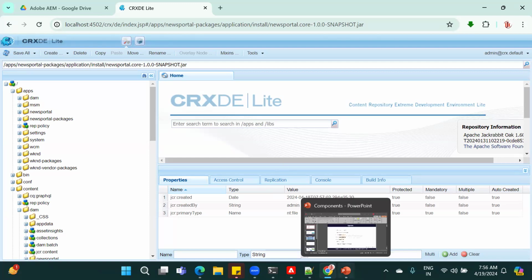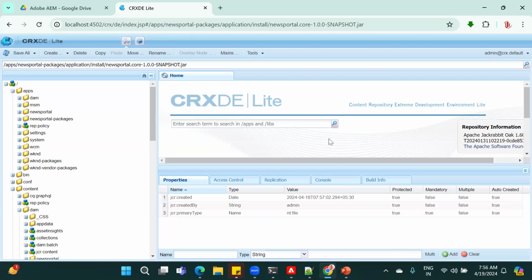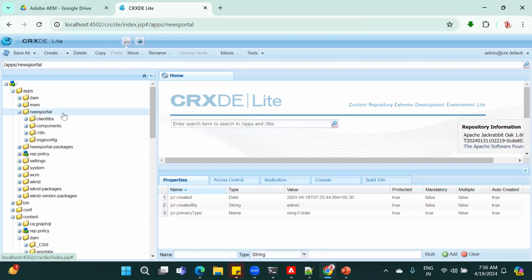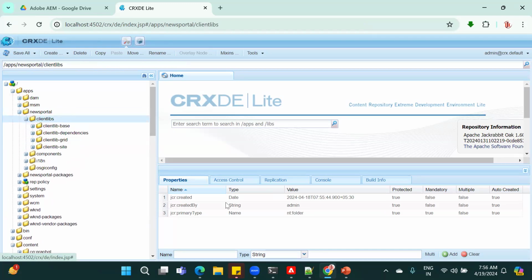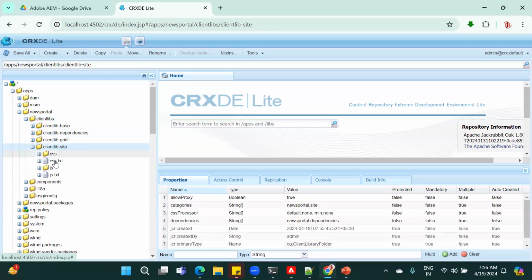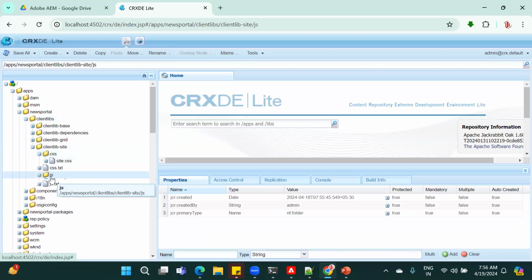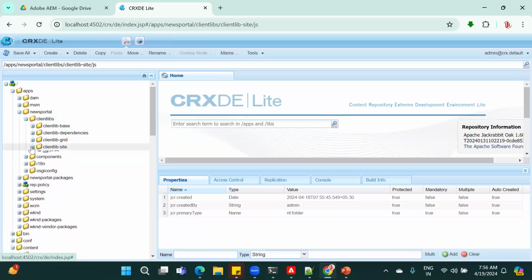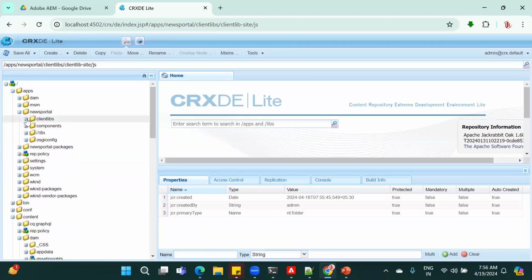And also I have seen something called client libs here. What do you mean by that? Client libs are also nodes. They are useful to store the CSS and JavaScript. If you go inside these client libraries, we'll find all the required CSS and JavaScript files. So this is a separate concept. I will cover it maybe on day 7, I think. Day 7, okay.